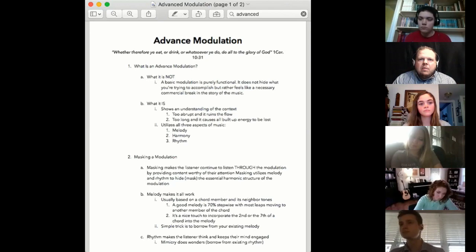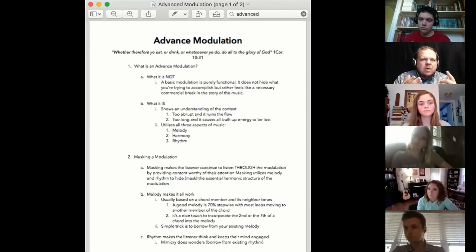That's a comforting and reassuring fact, right? There's not 88 note choices. There's not even 12 note choices when you consider the chromatic steps or the half steps. There's 3, maybe 4 note choices from a chord, 4 if you're dealing with a 7th chord. And then beyond that, you start to use some passing tones or some neighbor tones to get between those chord members. So if I'm in the key of E flat and I'm playing an E flat chord, my melody is going to consist probably of an E flat, a G, or a B flat. It takes a little bit of the guessing game out of it.